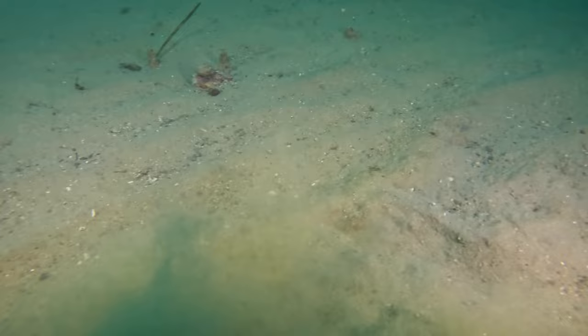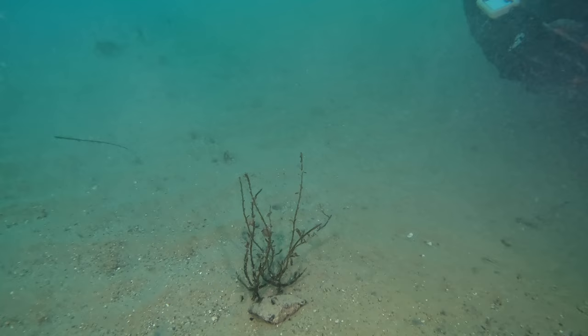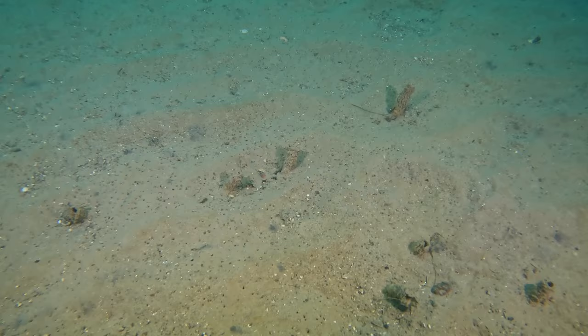Right, this one's going to be really hard to see. So I mentioned there's loads of little tufts of seaweed every so often. On this one, what I've noticed is a pipefish. And this is a worm pipefish, which is our smallest variety. Can you see him just there on the right-hand side? You can see him just moving his head. So this is where I wish I had my macro lens. Plenty of little leather tubes, which are probably tube worms or some sort of fan worms.